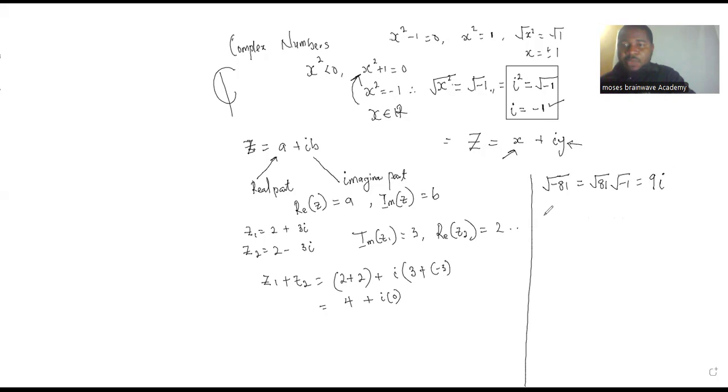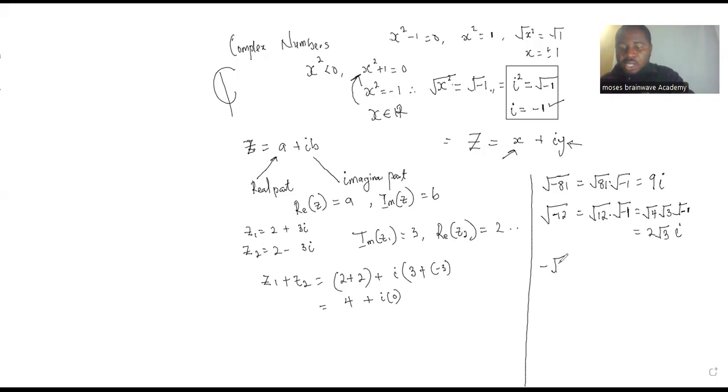Good. Similarly, we can take the square root of negative 12. This is going to give me the square root of 12 multiplying the square root of negative 1. The square root of 12 gives me the square root of 4 times the square root of 3, then we have the square root of negative 1. Now we know the square root of 4 to be 2, the square root of 3 can remain, and the square root of negative 1 is i. I think this concept is fantastic, right? Let me give you more examples.